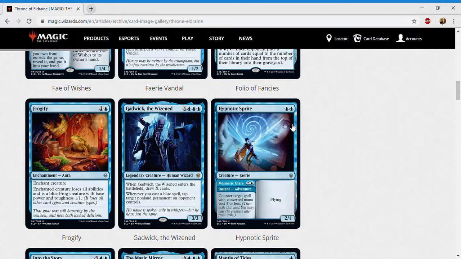It's an adventure card, 2 blue, or the creature half is 2 blue for a fairy at uncommon. It's got flying and it's a 2/1. But the instant half of this, the adventure half, is Mesmeric Glare, 2 and a blue, instant adventure. Counter target spell with converted mana cost 3 or less. So you'll never get a mana advantage with the instant half because you're always paying 3 and you're getting something with CMC 3 or less, which in limited, not wonderful.